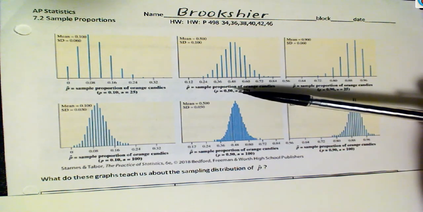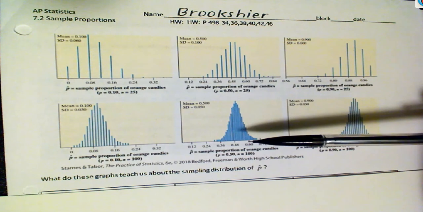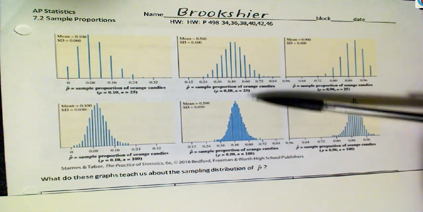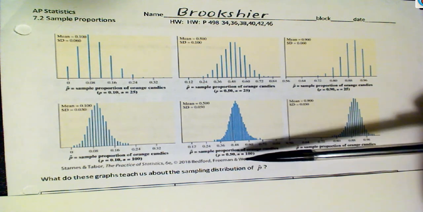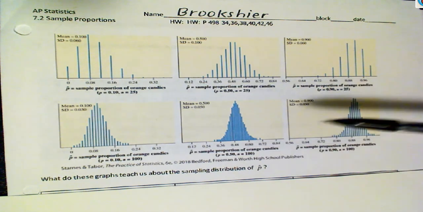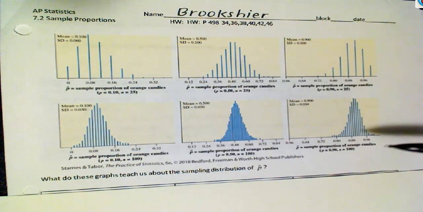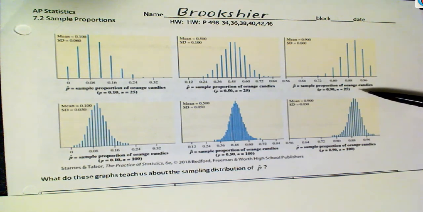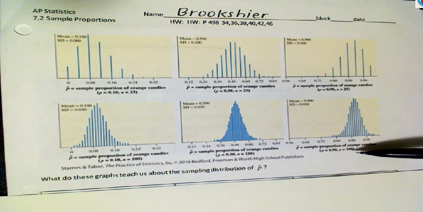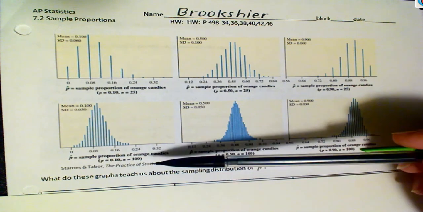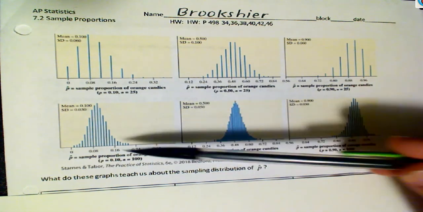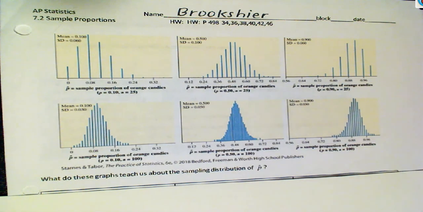This one has a true proportion of 0.5. And this is sample size 25, true proportion 0.5, sample size 100. And you can see the difference and what's happening the more that are in your sample. And then this one has a higher proportion, 0.9, and a sample size of 25, same thing, sample size though of 100. Okay, so I think it's interesting that when you increase your sample size, each time you end up with a normal distribution.